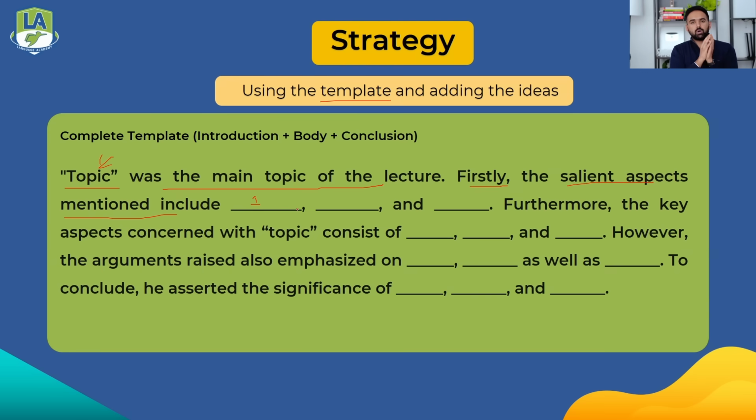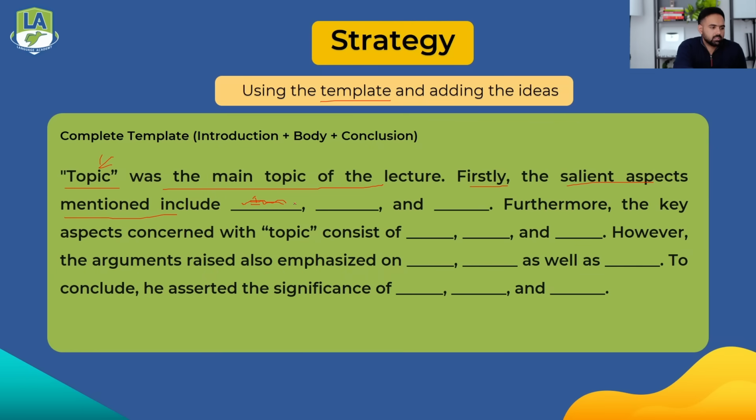Keyword is not just one word. Keyword can be one word if it's a proper noun. But if it's not a proper noun, you can't just add one word. It has to be a group of words or a short phrase. For example, you can't just write boy. You can write a group of boys. Similarly, you can write China. You can write the United Nations. If it's a proper noun, you can write a single word as well.